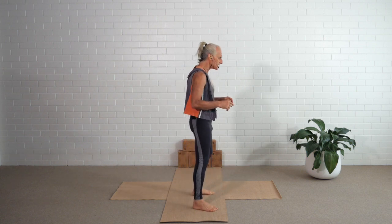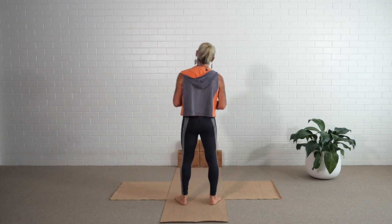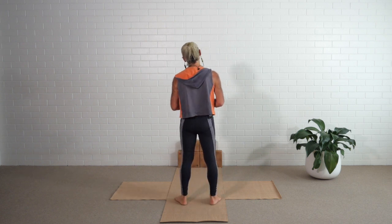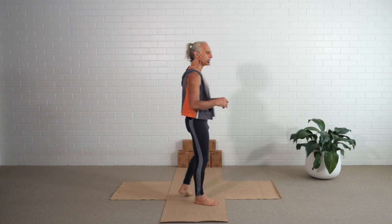So first of all, very gently, bring your head forward, head backward. See how it feels. Take your head to the right and left, see how it feels, and then turn your head right and left and see how it feels. And in a way, this is a test for your neck and how it feels right now. And at the end of the practice, and after we do specific exercises for your neck, I want you to see if it feels better.